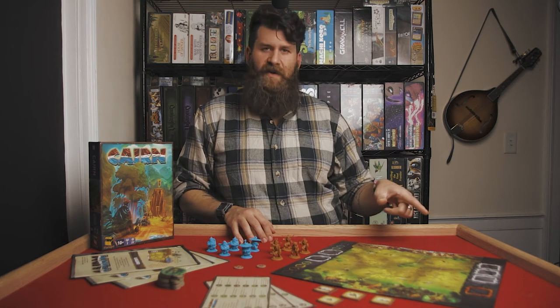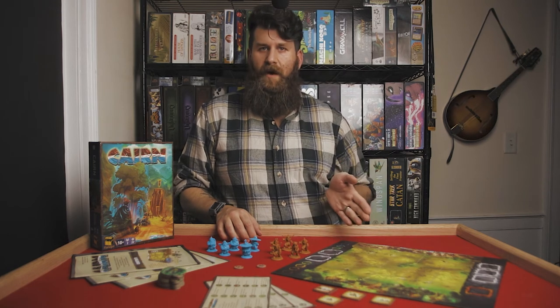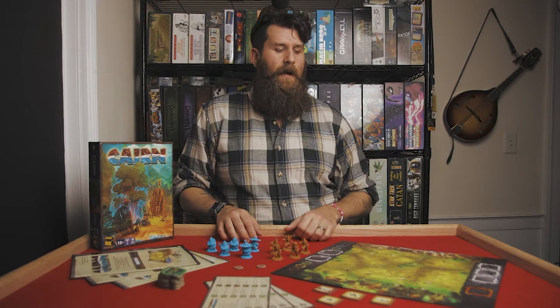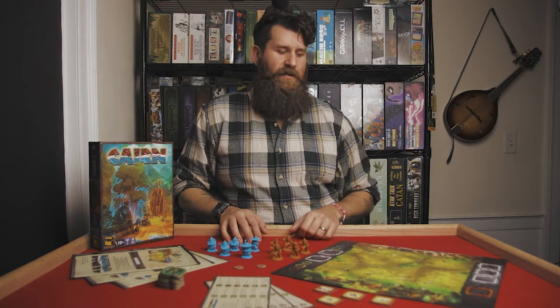So movement, you've got orthogonally, up, down, left, right, or diagonally. You can't move onto a space that already has a shaman on it. Like I said, only one shaman per space. And I'll get onto what you're trying to do with your movement, but that's basically how you're going to set up your transformations, your red tile.